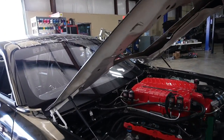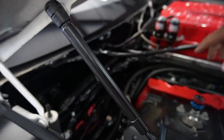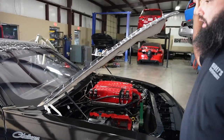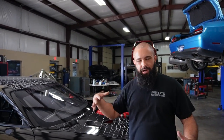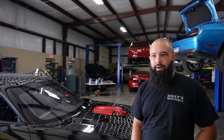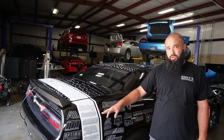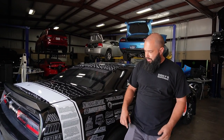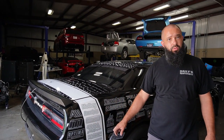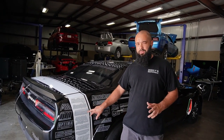We put a nozzle here because this is where a lot of the fuel system is — it's three nozzles that spray out on this area. We're not looking for the system to completely put the fire out; we're looking for time to get the driver out of the car, by which time the safety crew is there to put the rest of the fire out. Holly provided all of our tuning devices. RaceQuip has all of our seat belts, HANS device, harness, and the actual seat itself. Simpson Racing is our fire suit, and the HANS device from Simpson is the hybrid.